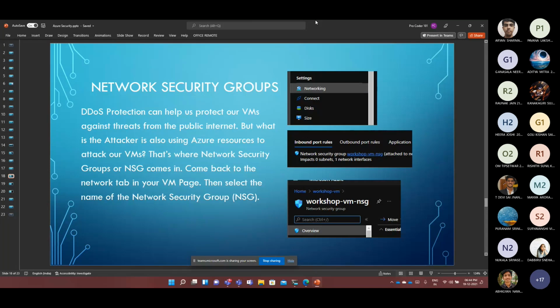Network security groups protect our resources from all such attacks. Let's see the network security group rules. Go to the networking tab under the VM and click on the name of the NSG.